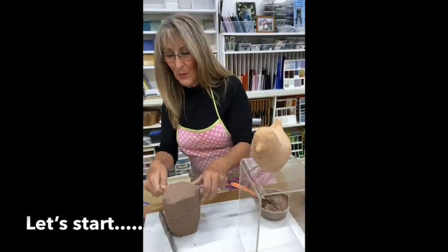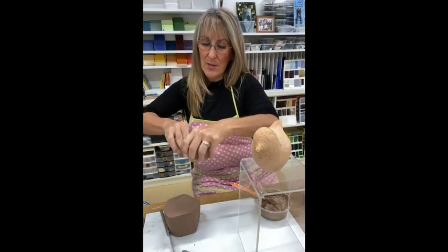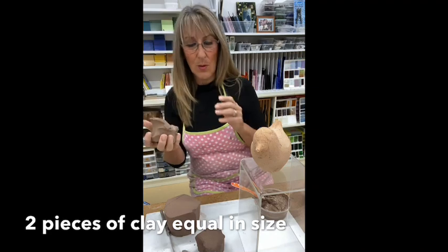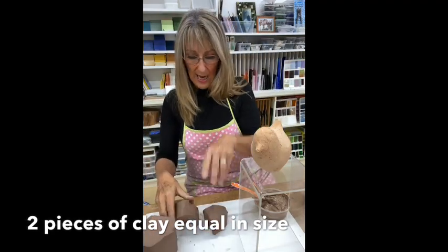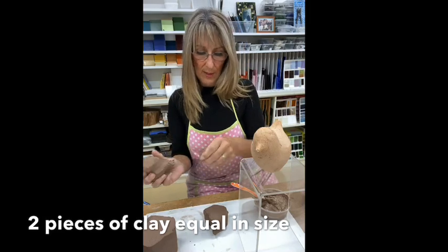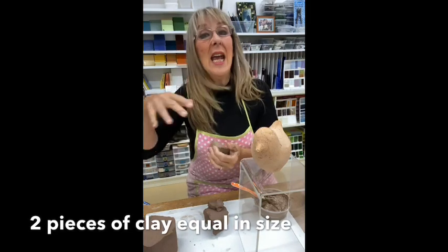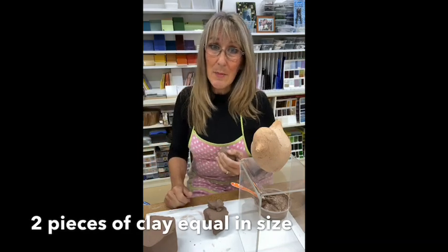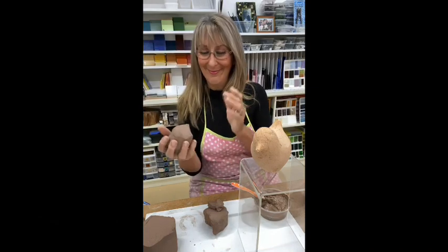Okay, we're ready to start making our pinch pots. We're going to make two halves. This is quite a thick clay. As I said, it's quite robust. And make sure your two pieces are roughly the same size. Now we can start doing our pinch pot. If you've done this pinch pot technique before, just fast forward and then come back, okay?